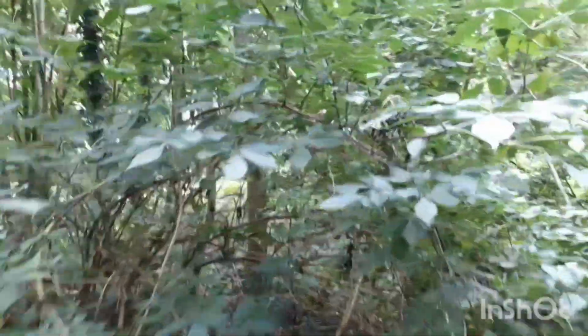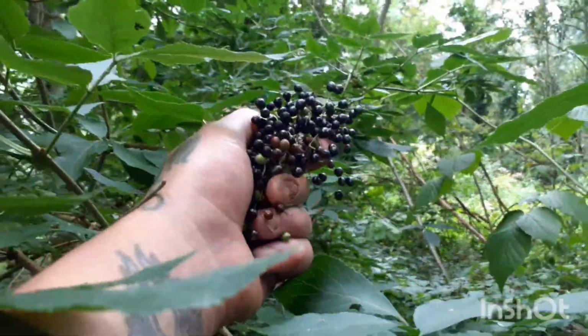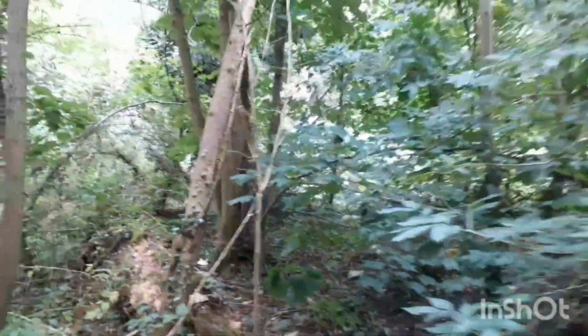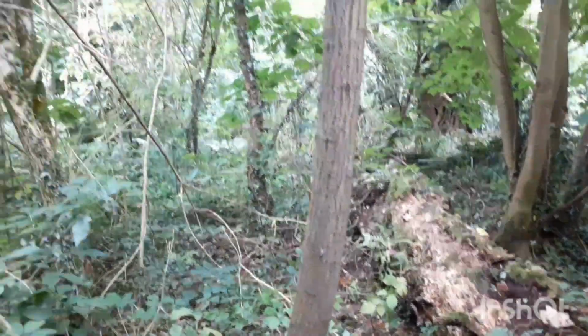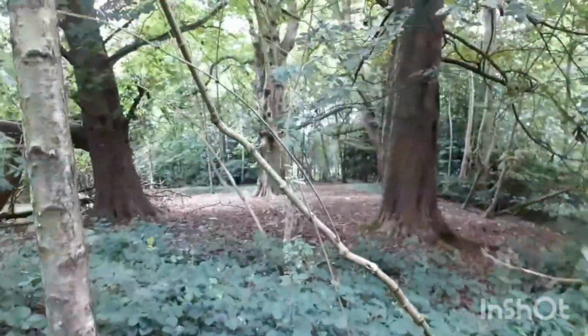Don't look like there's much more. So yeah, we've actually got elderberries which are ripening up now. Which is all good. Bit of elderberry wine, eh guys? So yeah, I just thought I'd show you that little tip. Where to find these sort of things. Look for old dying logs. Just get out in the woodland, guys. It's ace. We're all learning. Every day's a school day. Just thought I'd take you along on this little adventure with me.